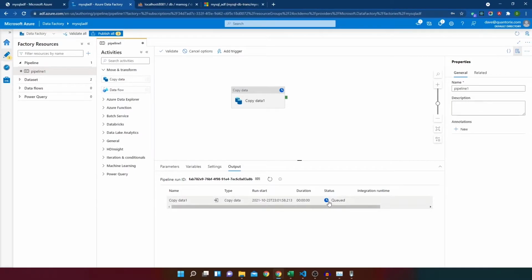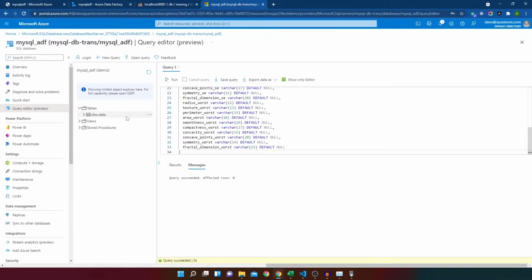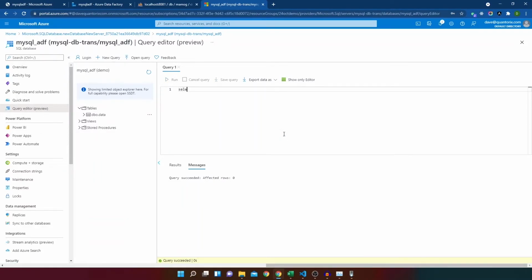And it shows that it has been queued. Let's see what will be the result. So it says succeeded. Let's go to the database and do some query from here. Select star from dbo.data.